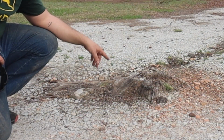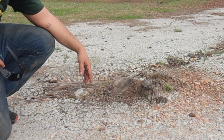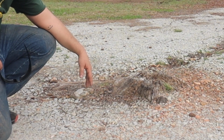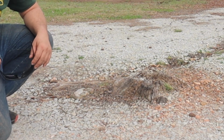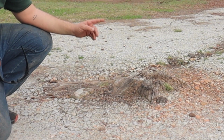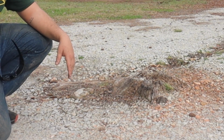Alright, so this had been dead for 10 years probably before we bought the property, which was almost 10 years ago. So this has been dead a long time. Before I got the tractor, I busted most of it out with a maul and a sledgehammer.